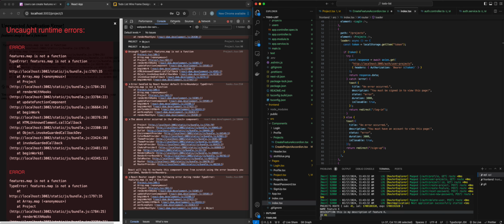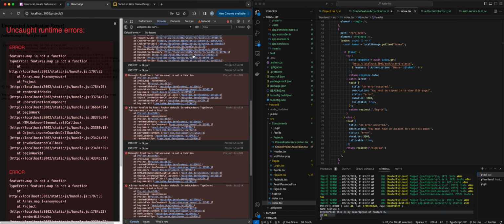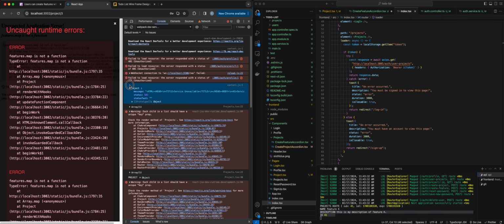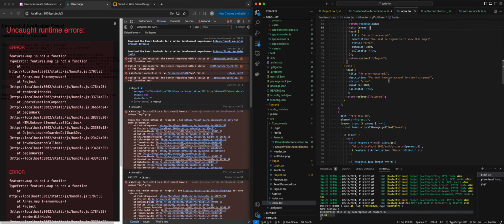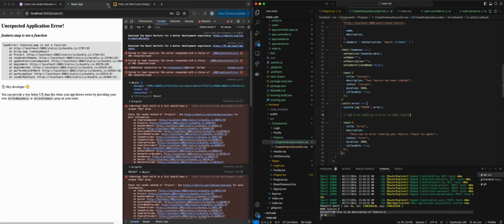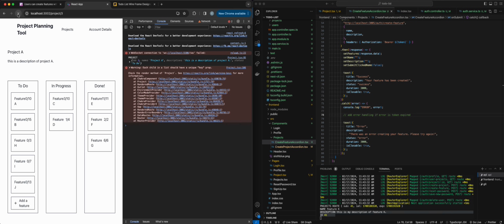I'm trying to find the same error, but I don't think we're going to. Okay, unauthorized. Can we see the unauthorized? All right, we are just going to leave this for now and wait until this comes up again, which it will, because there will be a time where my token is expired. Okay, so we're going to end the video here, and the next video will pick up with the backend work.